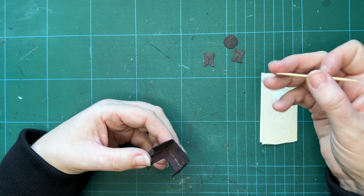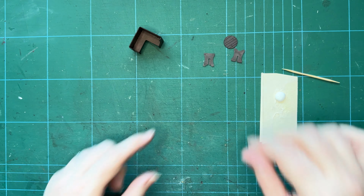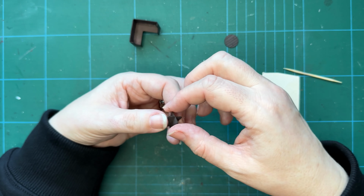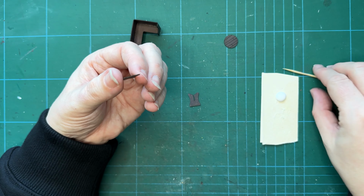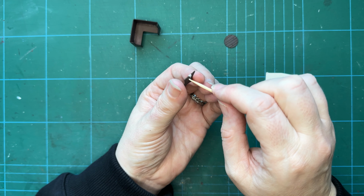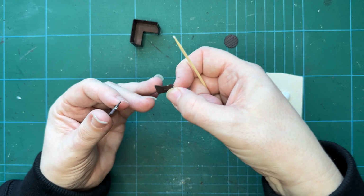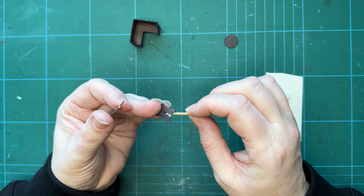I broke the end of my cocktail stick. Wonderful. Right, I will put that bit aside and I will have a look at these. Now these two have got to go together like so. Oh yes, like so. So I've got to put some glue, not that much, into the slots. I've got to put it into both slots, which means I'm going to be doing one of my wonderful little let's balance everything everywhere routines.